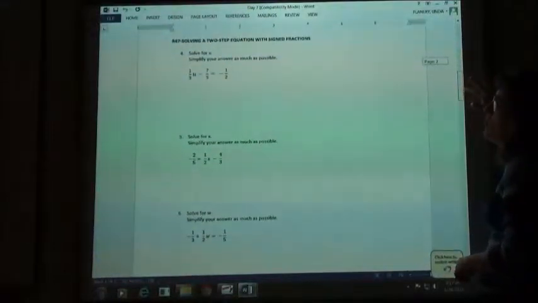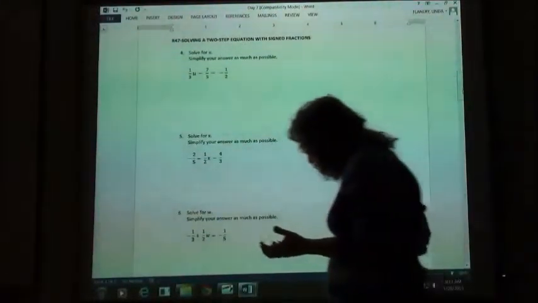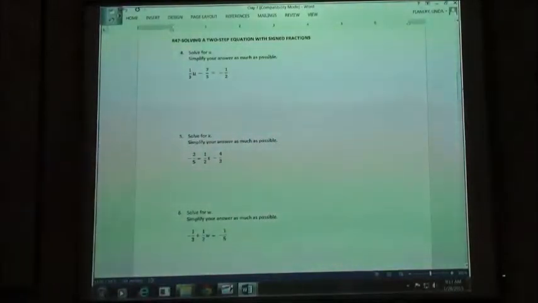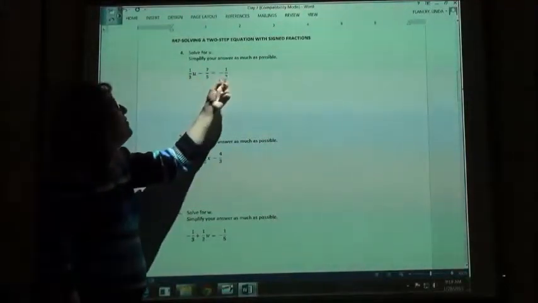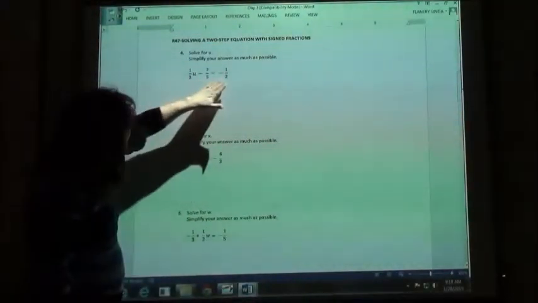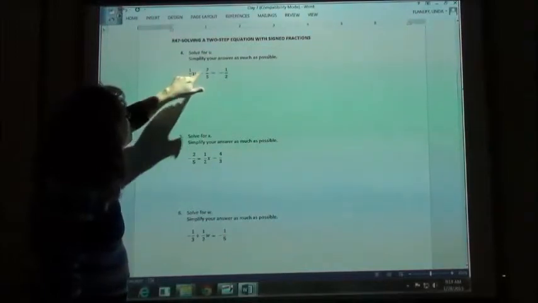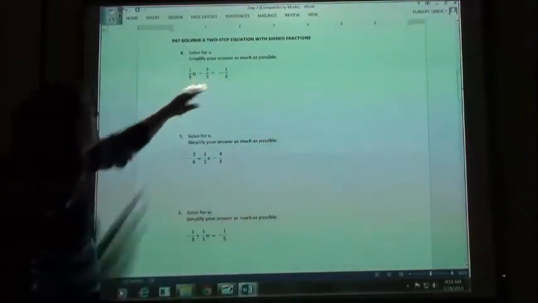The next kind are solving those ones with fractions. If you remember from introductory algebra or intermediate algebra before, anytime we have fractions in our equations, because most people don't like working with fractions, we can get rid of the fractions by multiplying by the least common multiple of the denominators. In this case, if I have a 3, a 5, and a 2, they don't have any common factors, so I would just take the 3 times the 5 times the 2, and I get 30.